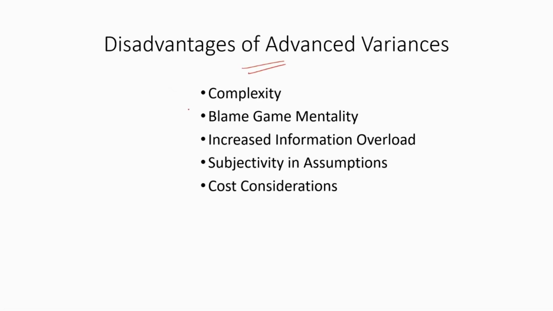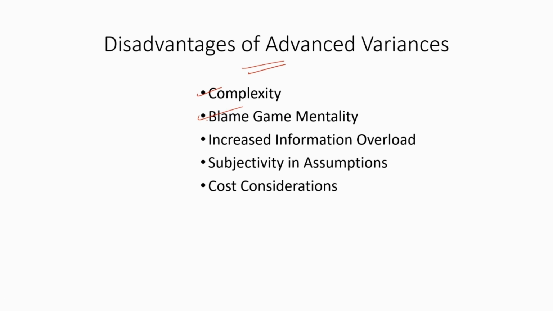Here are the disadvantages of advanced variances. Complexity. Advanced variances involve more complex calculations and analysis, which can be challenging and time consuming. The data requirements, formulas, and interpretation of results may require a higher level of expertise, training, and understanding of the underlying concepts. This complexity can limit the accessibility and usability of advanced variances for organizations with limited resources or less specialized accounting knowledge.